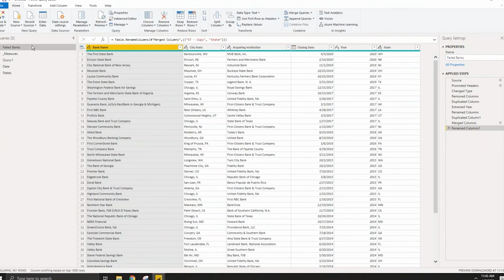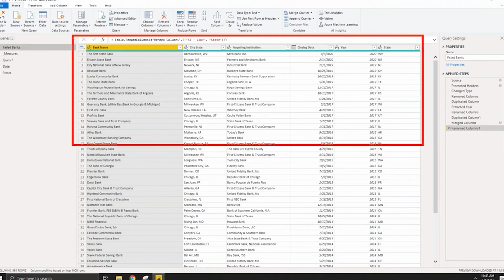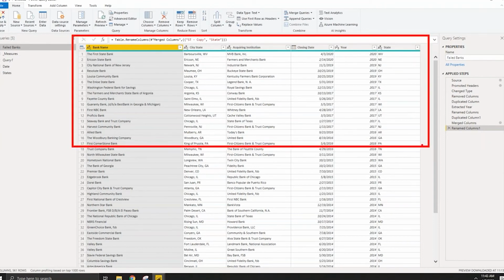So if you ever do this on a query and then this failed banks data updates where it says, all right, now we have a row for Utah, it's going to dynamically pull in that merge with Utah as a state from the other table. Everything's dynamic on a data refresh. That's how it works. So you don't have to be afraid of, oh, what if something new happens later. It does dynamically work. That's how the query editor works. It works really, really well here for our ETL.